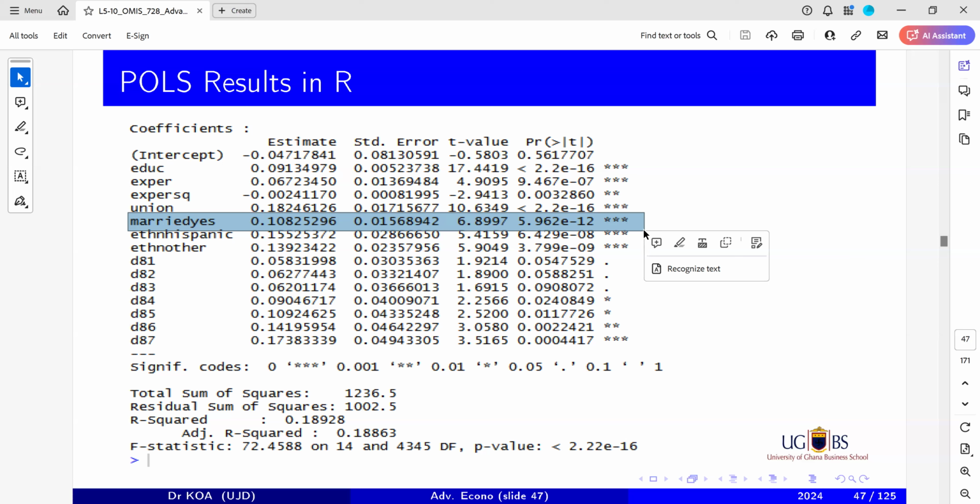And so the wage too is not supposed to be said to be increasing or has increased, because that would make it a changing variable. But that the wage is predicted to be, in this case, 11% more for a married person than for a single person.